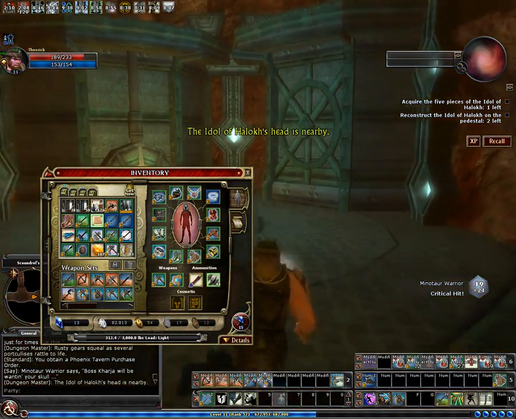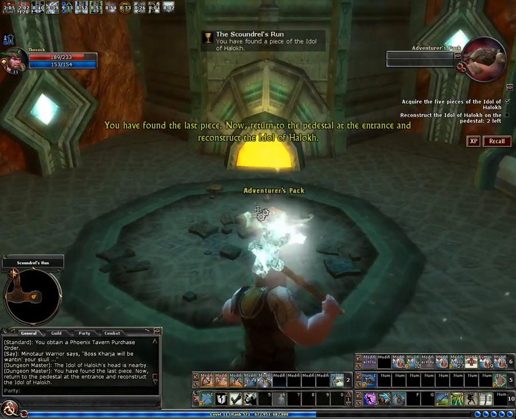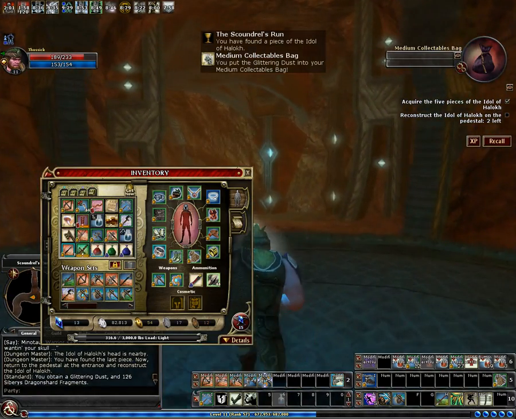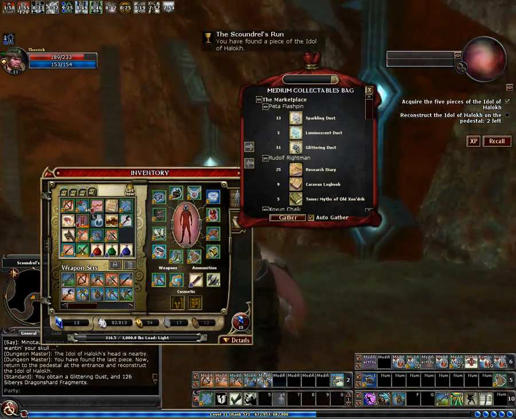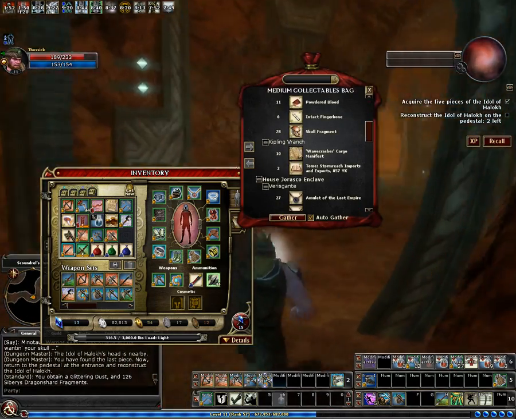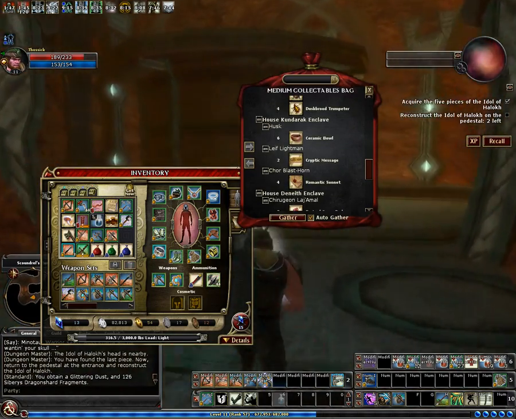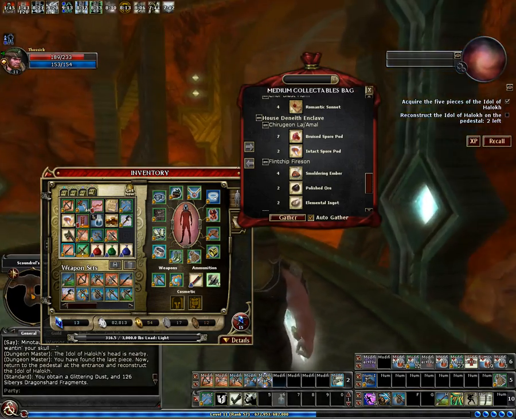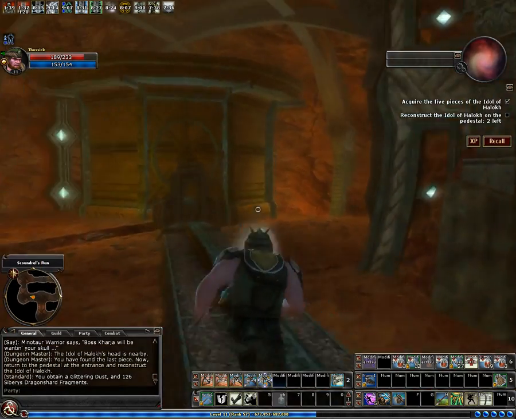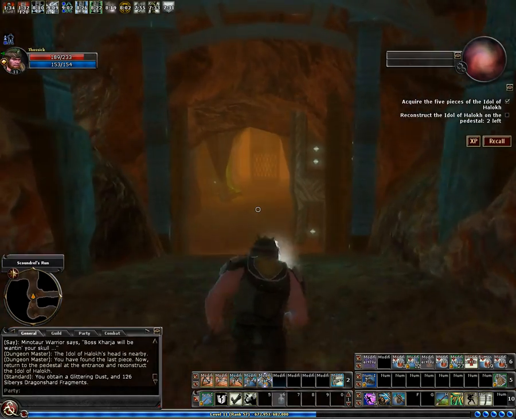The idol of Halak's head is nearby. You have found the last piece. Now, return to the pedestal at the entrance and reconstruct the idol of Halak. Just checking how I'm doing on collectibles. I haven't really received any useful augment crystals from the collectible hand-ins. Well, just a few on this guy, the ones I have in my luck sword. But I keep trying.